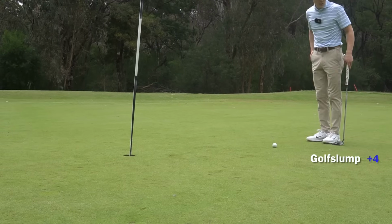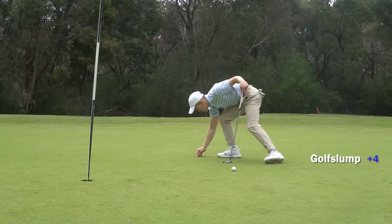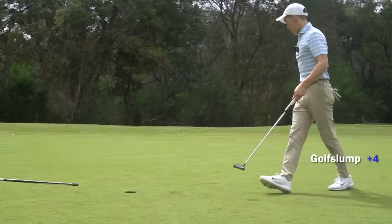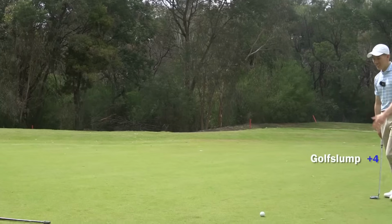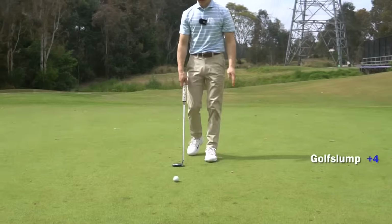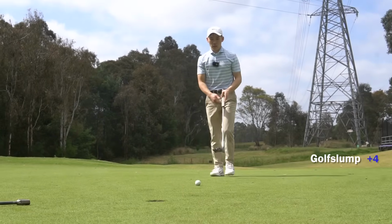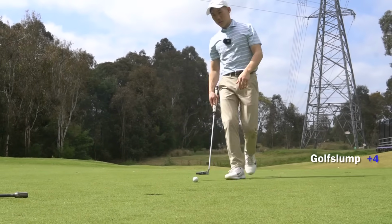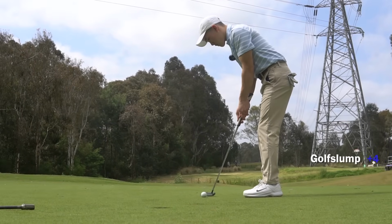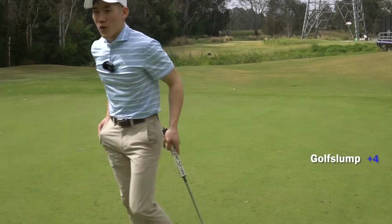Oh. Are there any poos around that I can use as a mark? There is a poo here. Forget it. Nervous. I hate these short putts, but I think aim inside left and just be firm. I might just line this up inside left.